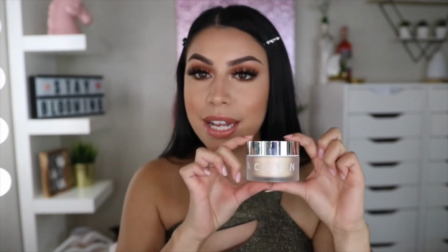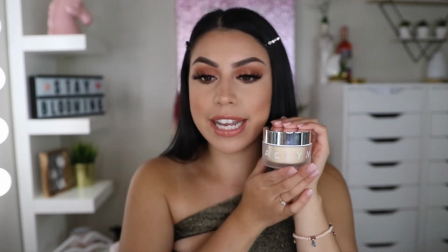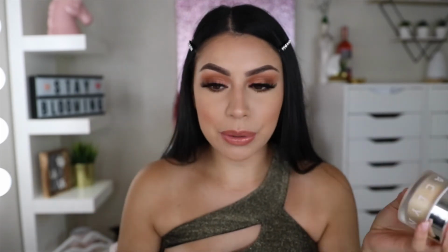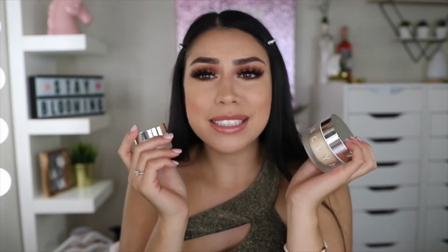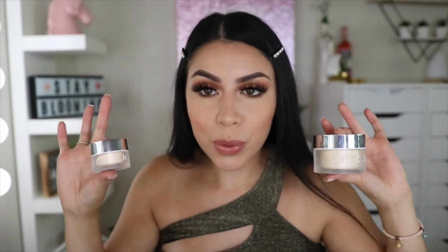I'm actually impressed with this one right here, the Moonlight. I wasn't sure if I was gonna like it because again, I'm really picky with my powders. So I feel like this will look very nice on days where I don't want to wear too much highlight, or days where I want to look a little more glowy but my powder is too matte. So yeah, I'm so happy because I was like, if I'm gonna splurge on these products, I better like them, and we got a winner here.